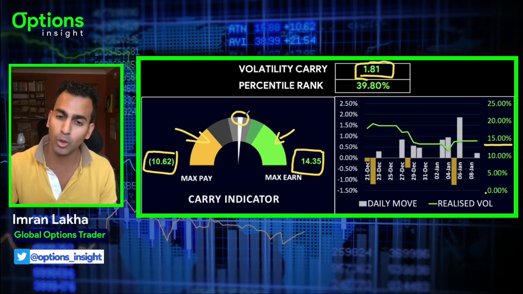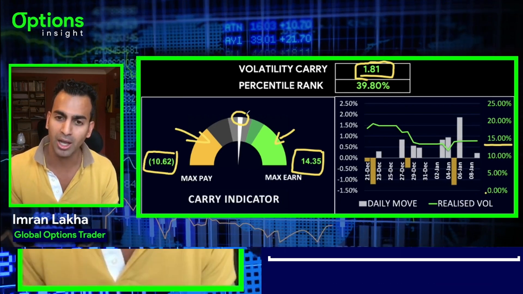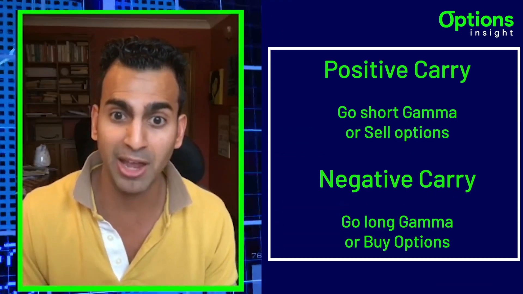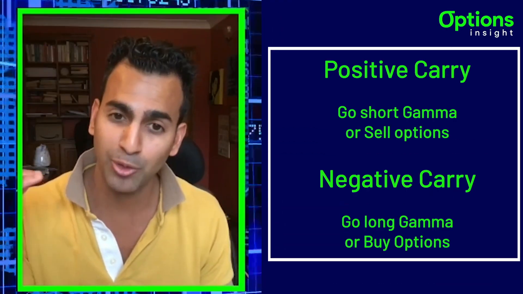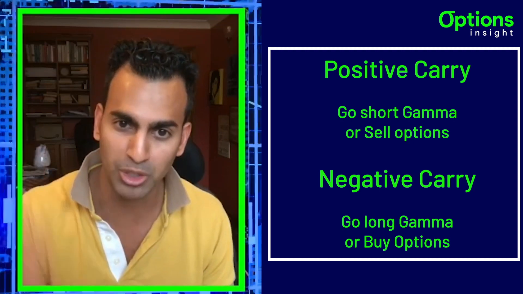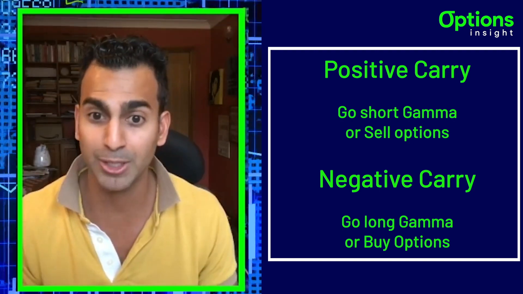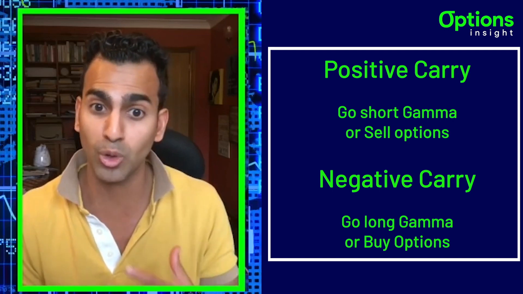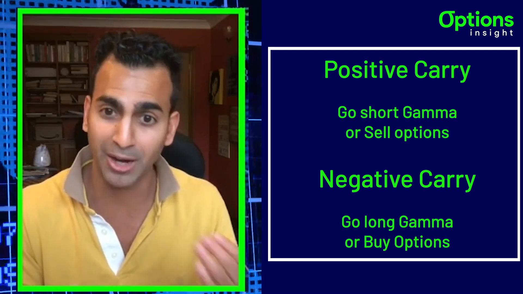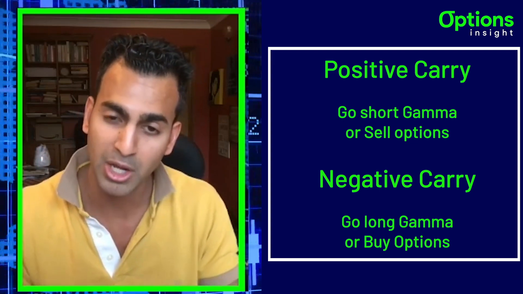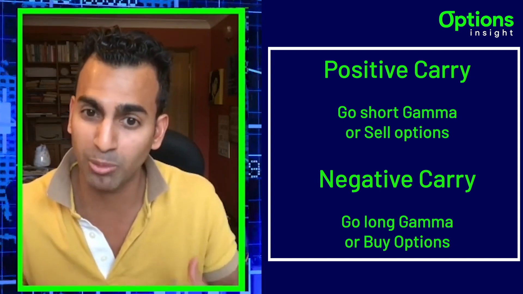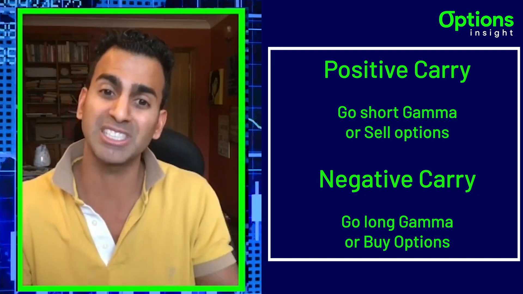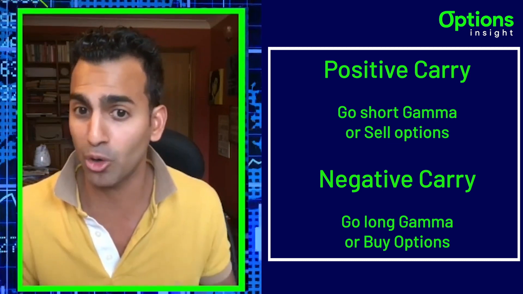We screen carry on all the assets that we look at and talk about whether it's positive or negative every single day. So hopefully now you have a better understanding of what I mean when something's in positive carry or negative carry, because I'm always talking about whether to be long or short gamma based on that. If something's got positive carry, we think being short gamma is probably working better. And if something's in negative carry, then being long gamma is probably worthwhile. And I know the next thing you want to know is what the hell is gamma — wait for the next video.